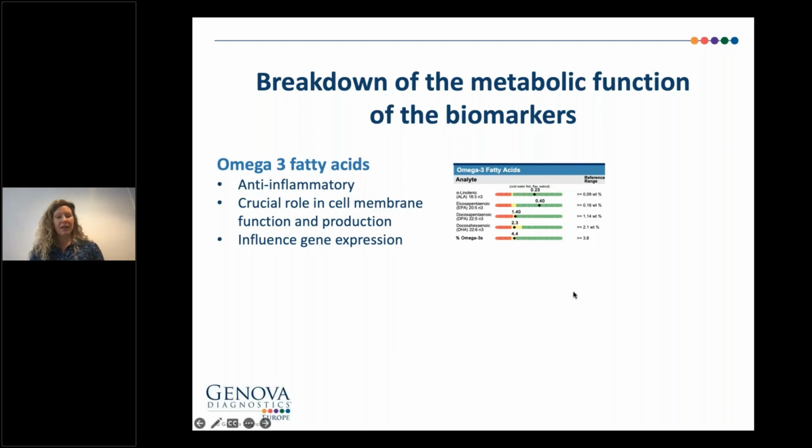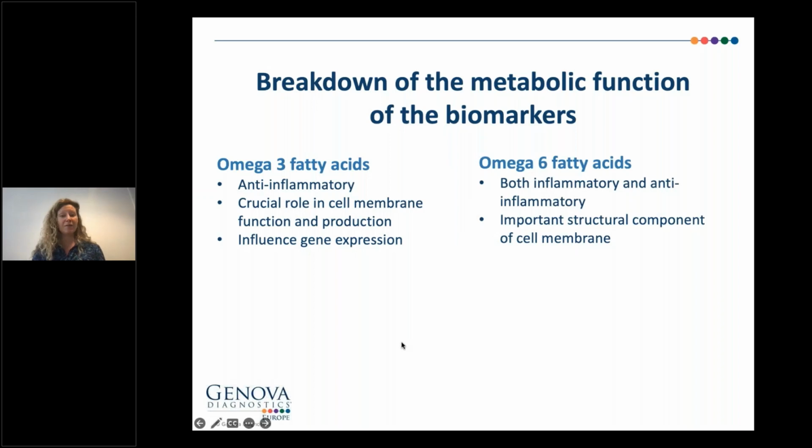Now, as you can see, the reference ranges for omega-3 fatty acids are one-tailed. So what this means is that there isn't an upper level of the reference range for each of these analytes. And that's because their health benefits are so well studied and deficiencies are associated with so many clinical conditions. So generally speaking, the higher the better. And then you also see that there is a total percentage of omega-3s as well at the very bottom. And that's calculated by adding each of those analytes together. And you'll see that for each of the fatty acids that we test, you also get a percentage at the end.